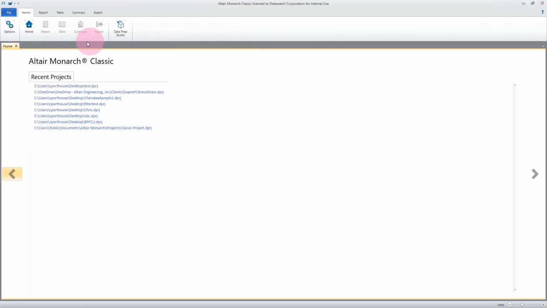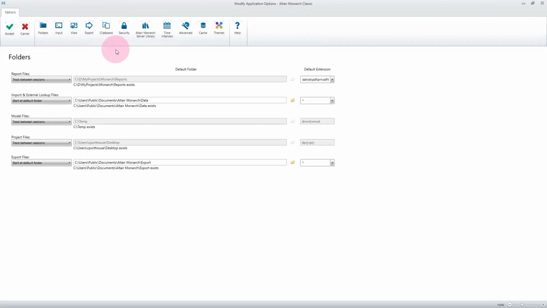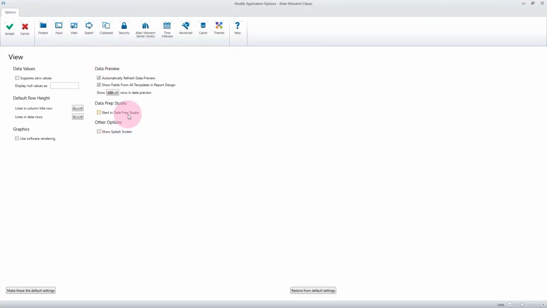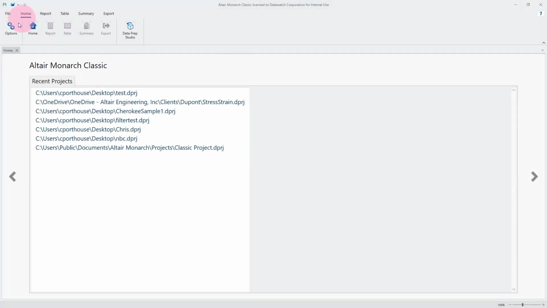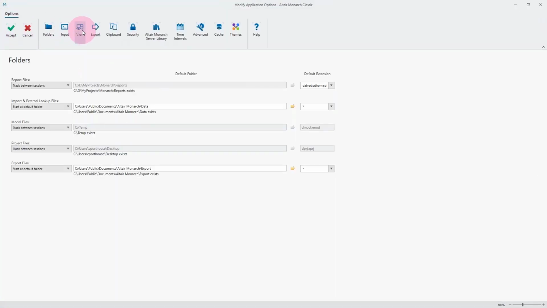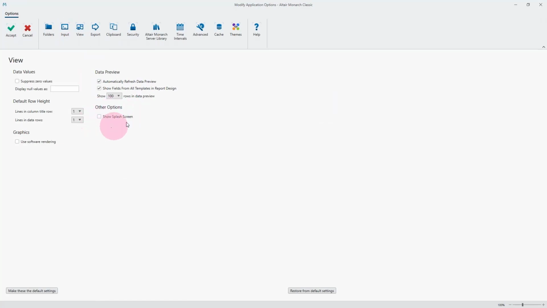As you can see, if I look in 2021 or version 17, oops, wrong one. Hang on a second. This is the old version. There we go. In 2021, that checkbox is no longer there. So if you do have the new version, that should no longer be an issue.